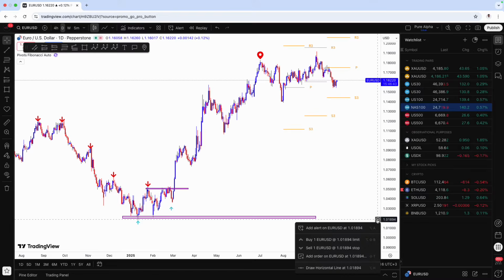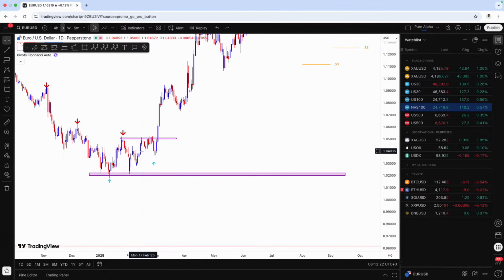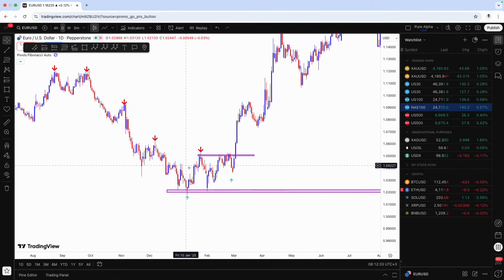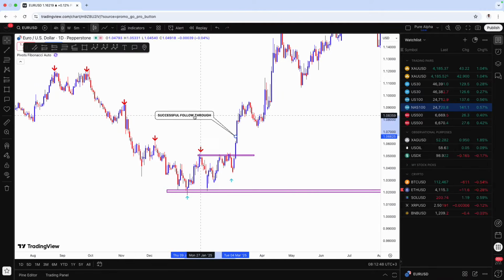And remember, I always tell you guys this, if you've watched my videos or come to my sessions a lot, structure is normally confirmed not only by rejection, but also a strong breakout. This strong breakout is also a confirmation that this level has been wiped out and the market has turned into an uptrend. When you get a good breakout, what you want to see following that is what I call a successful follow through. Remember, this is on a daily chart, so this is a daily break and this is a daily follow through. The market continued, affirming that the direction has changed to the upside.